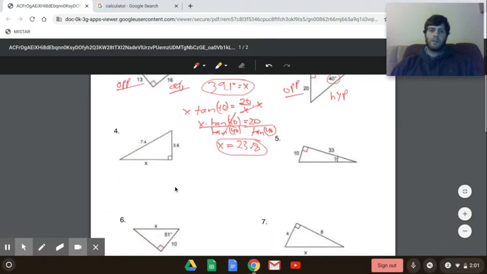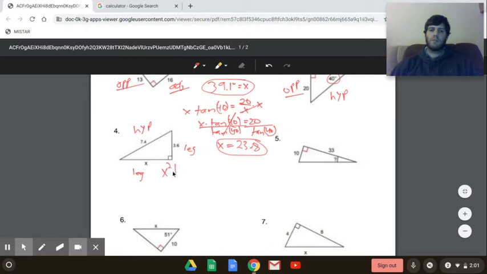All right, and then let's look at number 4 here. We've got to first figure out, are we using Pythagorean theorem, trig, or inverse trig? Well, we have two sides, and we're looking for a third side. So whenever we have two sides and we're looking for a third side, that's going to be the Pythagorean theorem. Next we have to figure out what our legs are and which is our hypotenuse. The legs are next to the right angle, so x and 3.6 are your legs. Across from the right angle is your hypotenuse, so 7.4 is the hypotenuse.